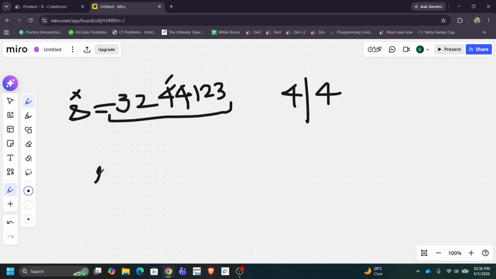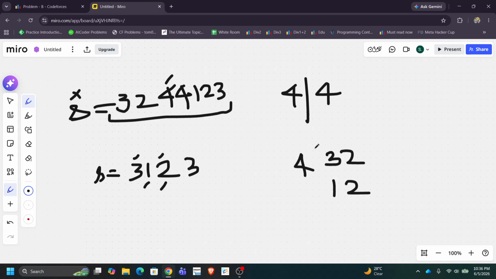Let's take another example. In this string, we can choose this 2. It makes 32. Or we can choose this 2. It's 12. In both cases, they are divisible by 4.